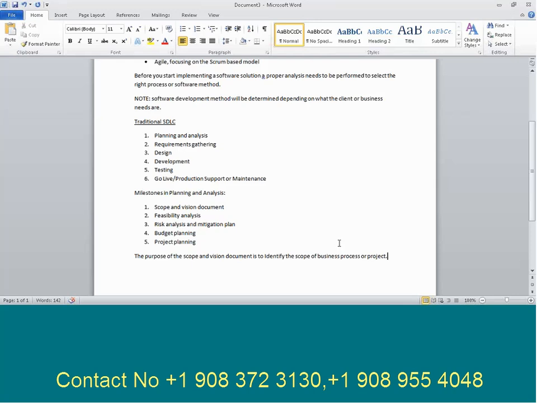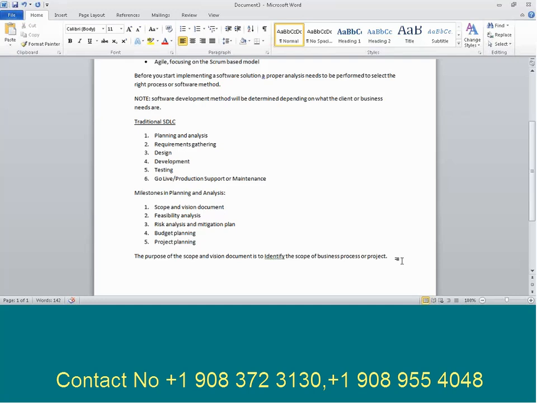Why should I say this? Why should I mention explicitly that I'm not going to deliver some business process? Because it is very likely, or there is a possibility, that the stakeholders may come up with assumptions. They may assume that, okay, if you're delivering this item, then probably you're also going to deliver the other items also. I'll give you a simple example just to make it very clear.